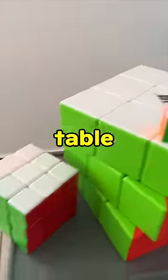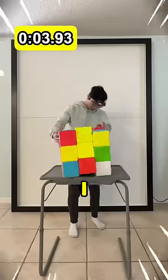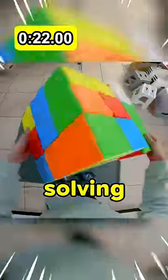The cube is so big that it barely fits on my table, but let's start — 3, 2, 1, go. The first thing I realized was this table I'm using is quite shaky, and I was afraid it would collapse on me while solving, but I kept going and focused on trying to get the fastest time possible.